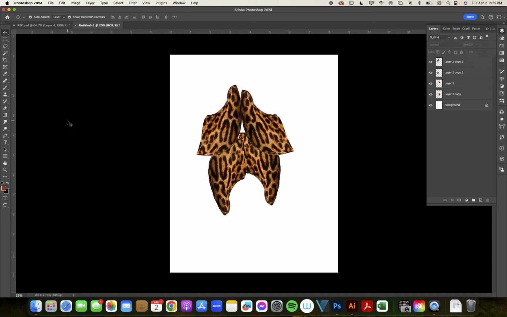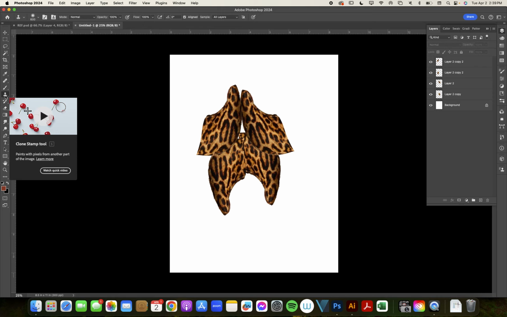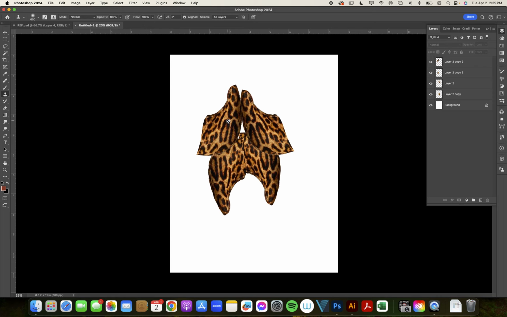I'm introducing a new tool called Stamp. If you go to Stamp, it's right here, guys. Stamp, or you press S. Make sure you have, this gets a little tricky. But just for my sake, I'm gonna merge these layers together just to make it easier for me now. You don't have to merge all layers. You know how to do it.